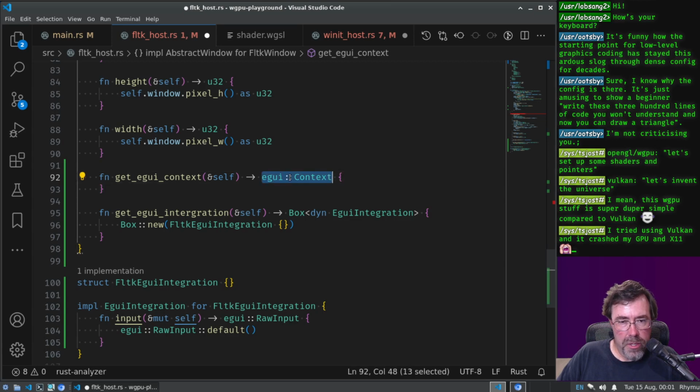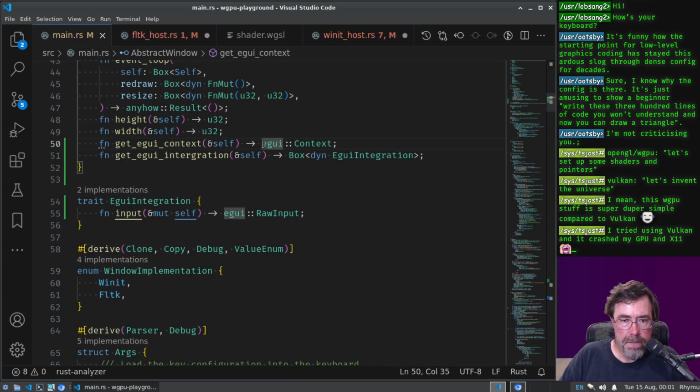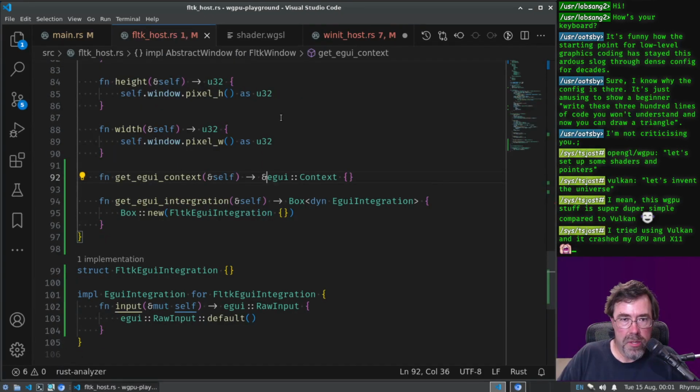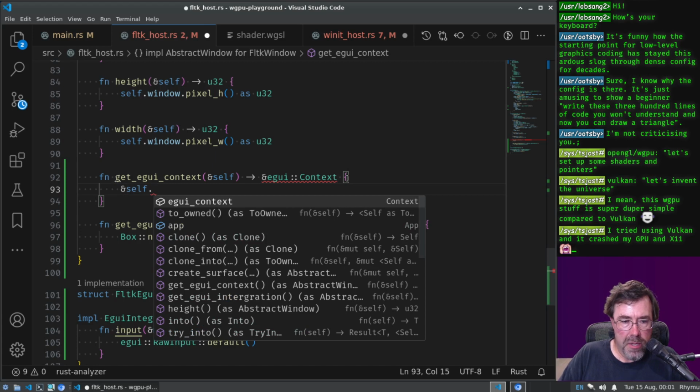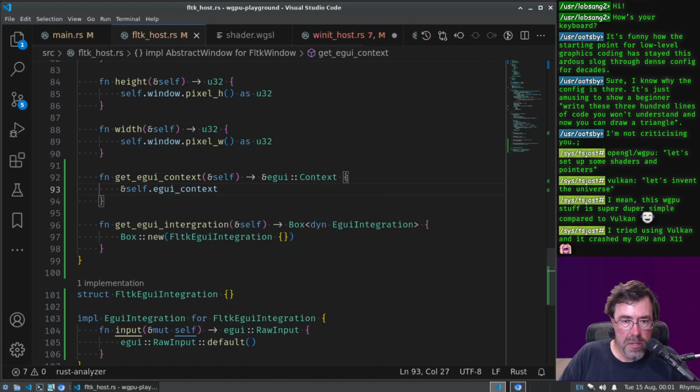We don't want to actually pull it out. We want to borrow it, right? I'm not completely sure about that, but we'll go with that for now. So that's just borrowing self.egui_context. I'm pretty sure I'm going to change that later. I just want to get this to compile again.